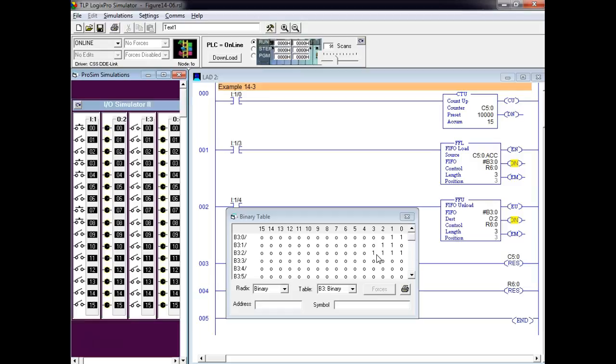But I want to see what count I have every hour. Okay. Well, if I use the same address every time to save it at, the one I just stored is going to wipe out the one I just had, right? You understand? So what I would like to have is one instruction that would automatically, every time I do it, take the contents of my counter and save it on the stack.